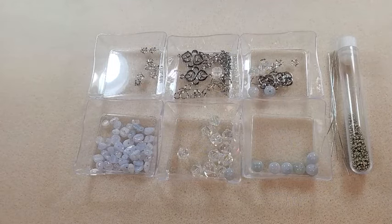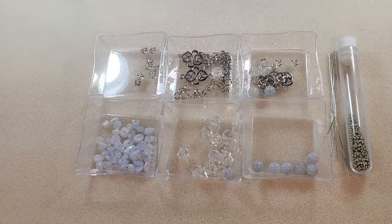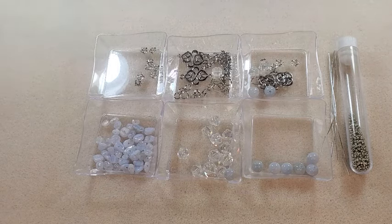I'm going to make a necklace and a pair of earrings today, and I'm going to use some of the beads and bindings that came in the December 2024 bargain bead box called Glacial Glimmer. I know I'm late because a couple of videos ago I already unboxed the January box, but I just never got around to doing anything with this box, and I wanted to, so that's what I'm doing today.